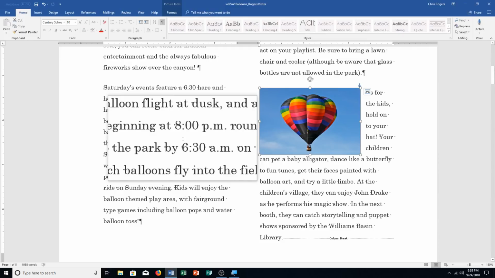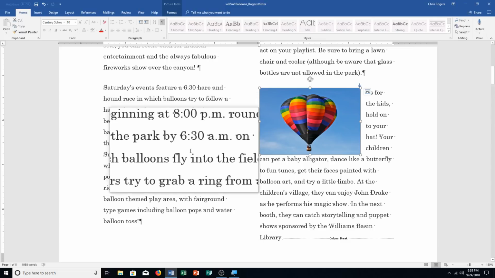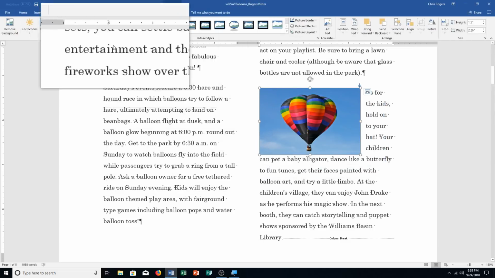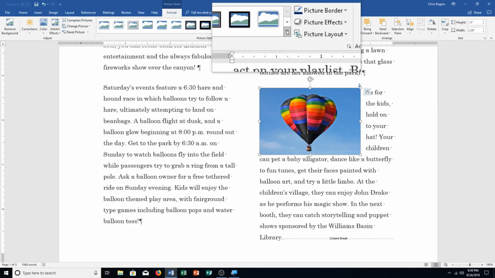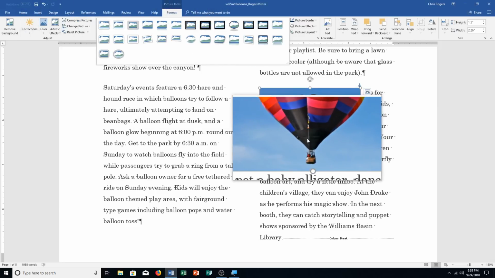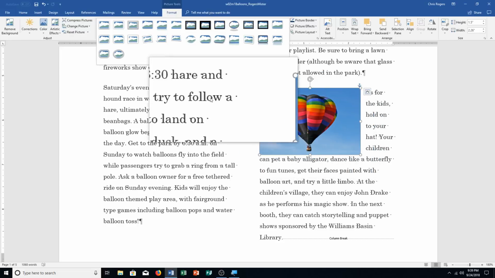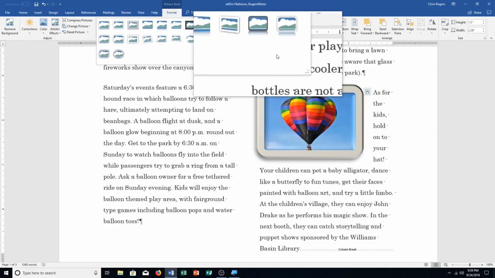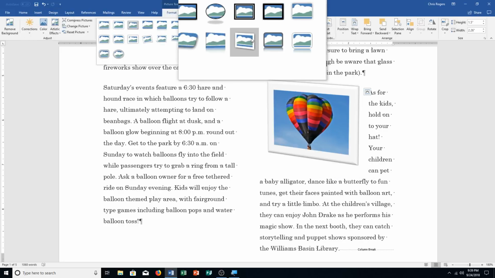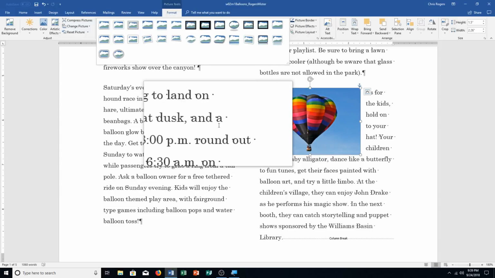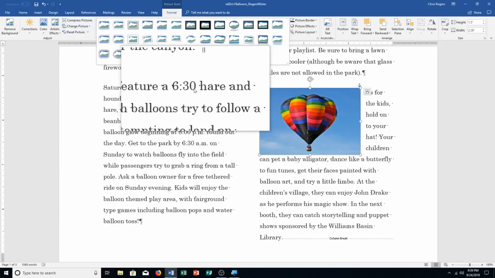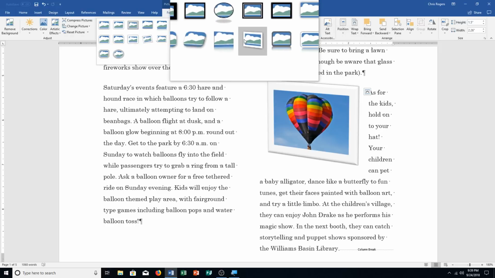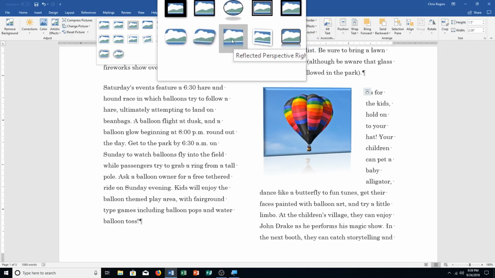And then select a picture style of rotated white. So with my picture selected, I click on the format tab, and then you have your picture styles here. I'm going to click on the more arrow, and it says rotated white. So I'm going to hover over it, and it'll tell me which one is each until I find it. I'm trying to see if there's one actually called rotated white. So you might have to move around through the list, see if you can find it.